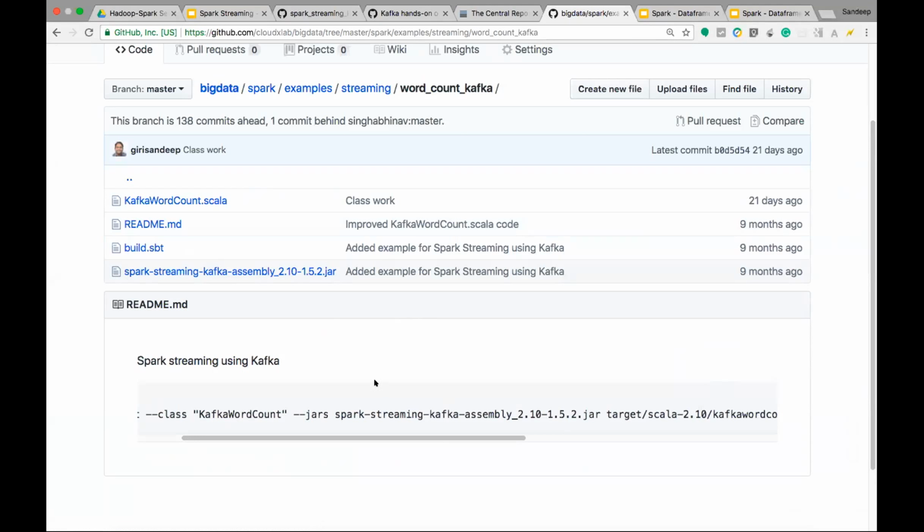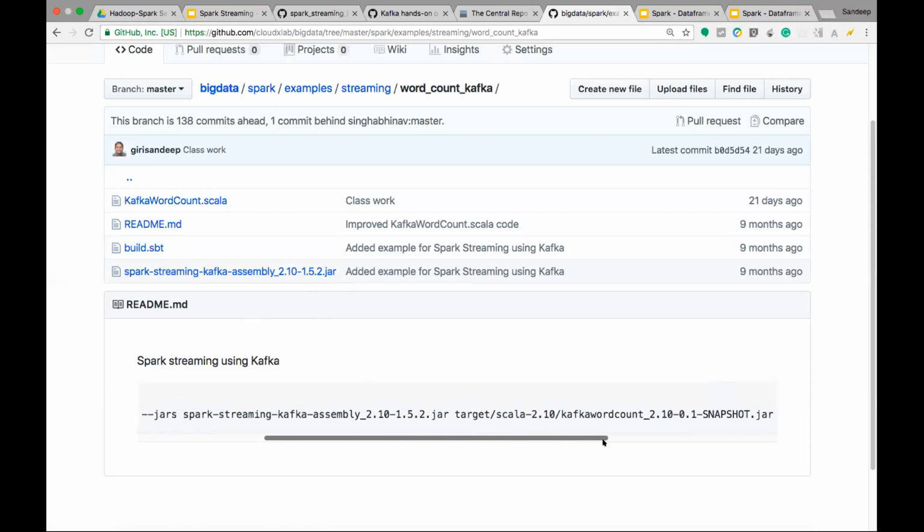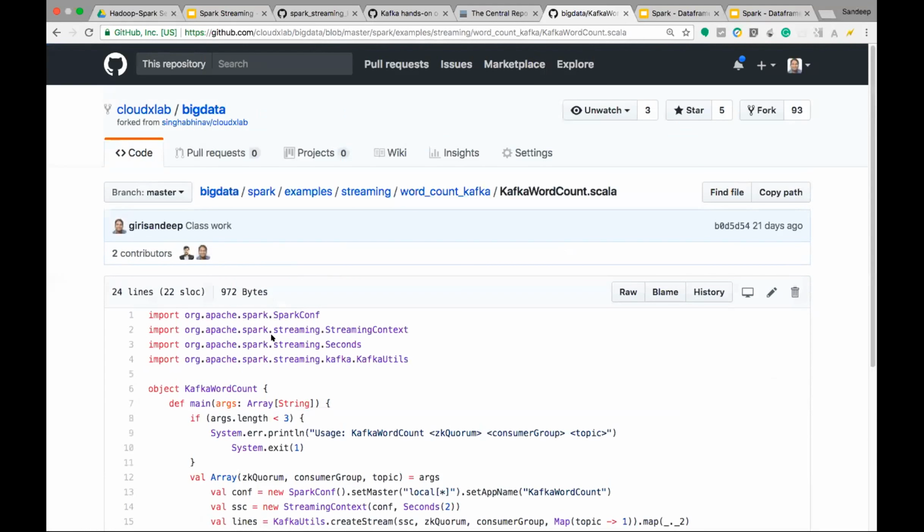So here what we have is this. There is an extra file which we have downloaded and kept in so that you don't have to download it, even though you can actually just package it together. Package as in you can say dash dash jars and then dash dash packages and specify the name of this package, and that should be good. But here I'm going to show you this extra step. This is very useful. Inside this word count Kafka, this time we don't have any folders. That's completely okay. And we have defined this code here.